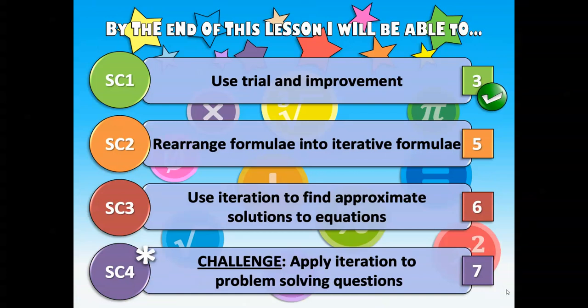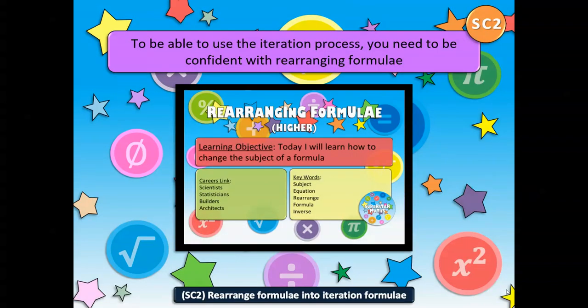So now we're going to move on to number 2, and this is to rearrange formulae into iterative formulae. To be able to use the iterative process, we need to be confident with rearranging formulae. So if you're not confident with rearranging formulae, have a look at our video on rearranging formulae, the higher version.